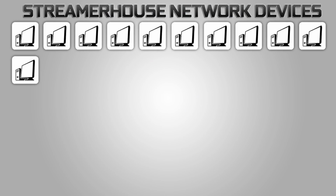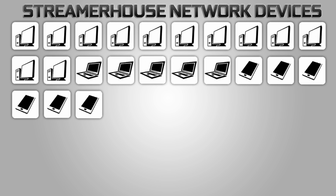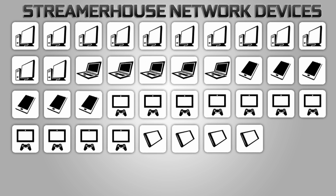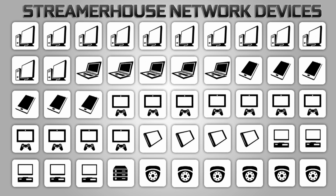First of all, we have 12 desktop computers. Those are mostly hardwired. Then we have 5 laptop computers that are used pretty regularly. I know I use mine every day. 6 smartphones that are connected 24/7, 11 gaming consoles, Xbox Ones, PS4s, we have tons of gaming consoles. 4 tablets, which are used for books or streaming video. 5 smart TVs, or network-enabled TVs. 1 Netgear network access storage for all of our videos. And of course, the 6 IP cameras all around the house.